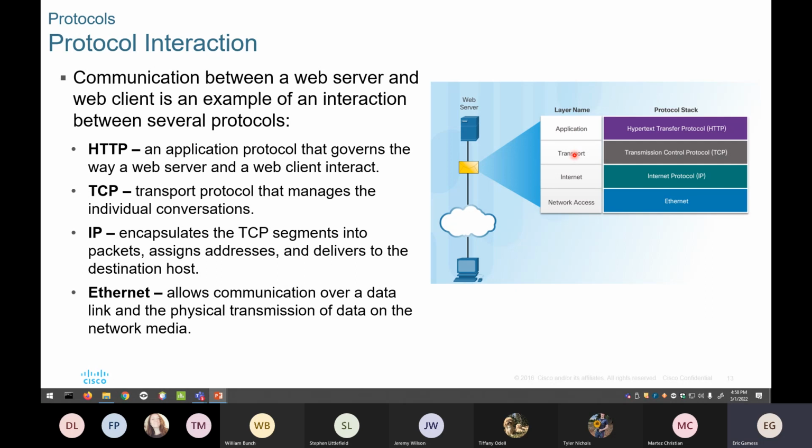And as long as you define this interaction well, your layering system is going to be successful, which means that you will be able to, for example, change a layer without affecting the other layers. This is what we want. We want, for example, to change the internet layer without affecting the transport layer and the network access layer. This is the objective, no?